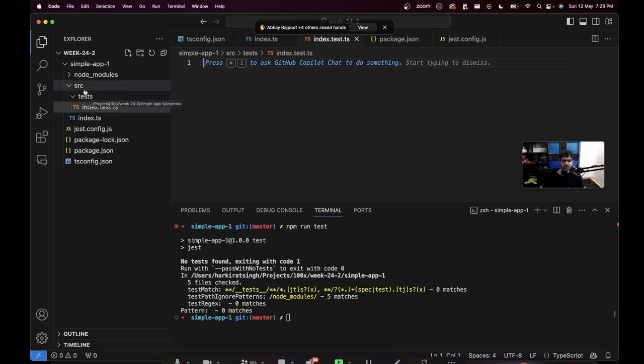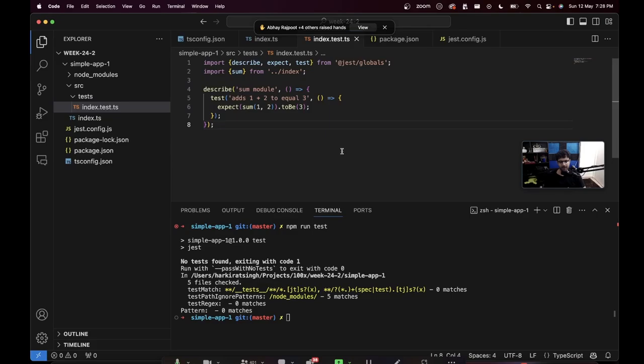So it doesn't matter where you store it, as long as it ends with .test.ts or .spec.ts, Jest will understand that this is a file for me. I need to run all the tests that exist inside this file. So create index.test.ts, store it wherever you want, and then finally paste the very first test. And let's try to notice how this is different from the ugly test that we just wrote a while back.